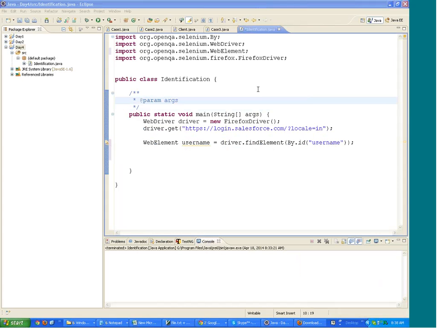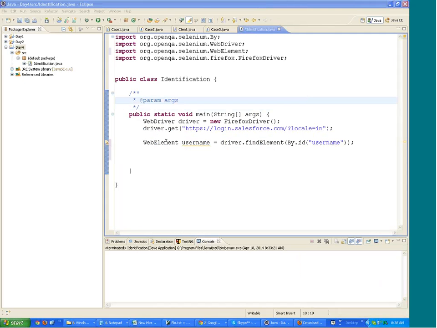Right. There's a question being asked: is this a text field, but the type property is email and not text? Yes, at times it can also be email, Rishi. At times it can also be email, but most of the time it is text.